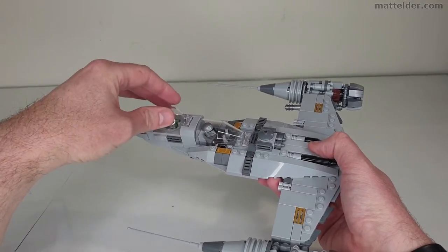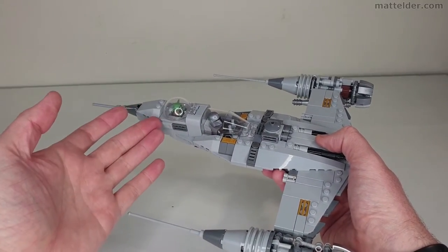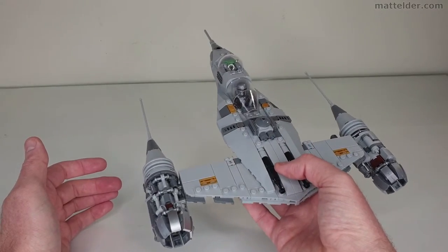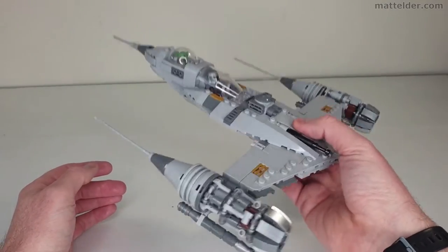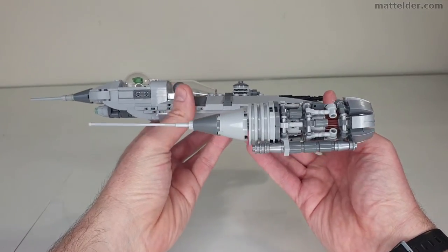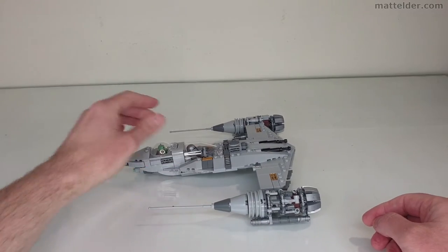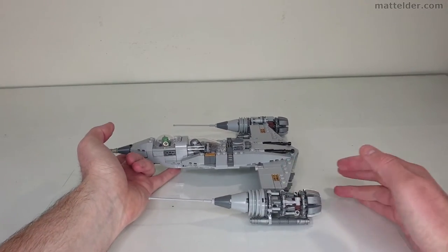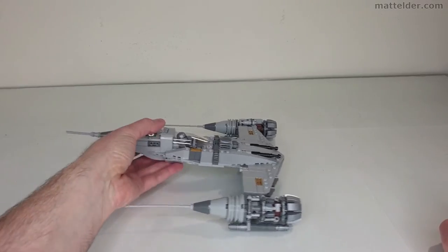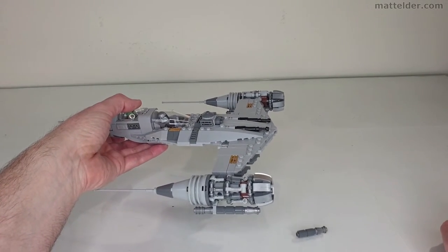Playability-wise, as a starship you've got the two canopies where characters can sit. As soon as I saw this I knew they'd have to include Grogu sitting in the back — it was only revealed in yesterday's episode that Grogu was actually sitting in the pilot seat, so having the Mandalorian and Grogu together makes perfect sense. It's a pretty solid unit for space battles and kids would get a real kick out of it. The tapering section means if you put it flat it angles down a little, so if you're being pedantic you'd figure out some landing gear, but it can take a fair bit of bouncing around.